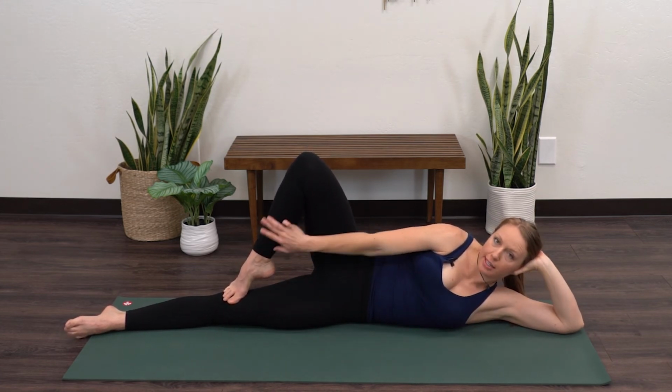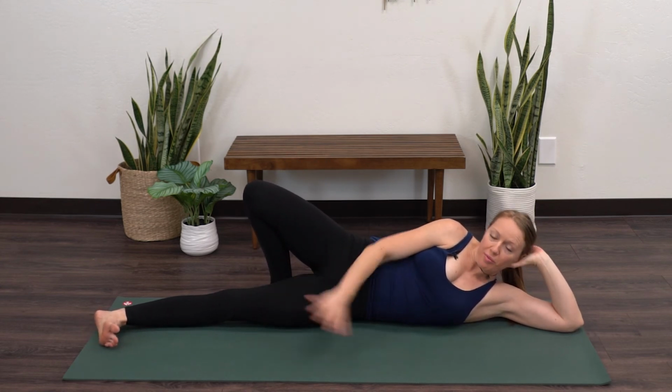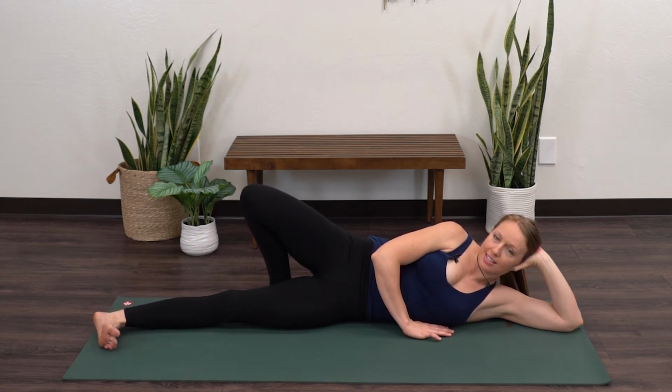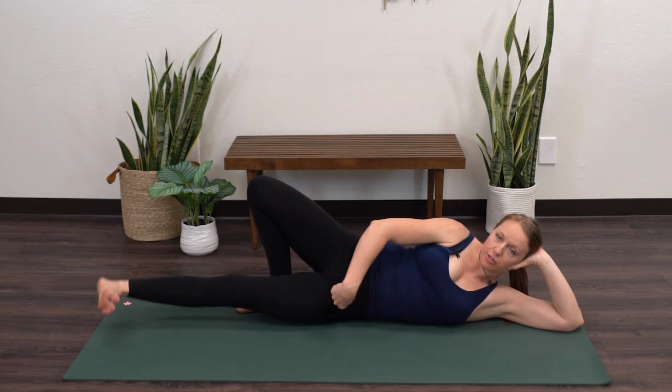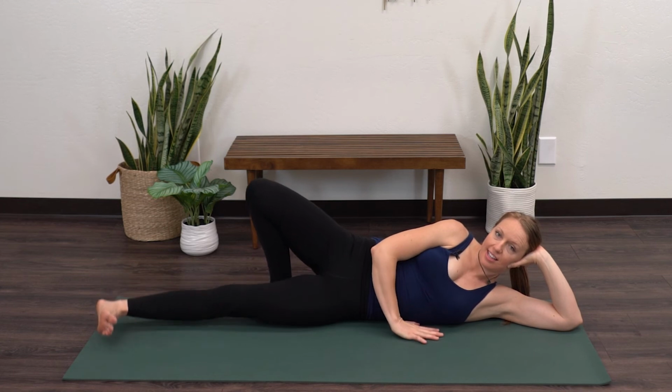Good. That top leg that you bent, you're going to lower it behind that bottom leg, and then you're going to flex that bottom foot, and you're just going to lift it up toward the ceiling, then lower down to tap the mat. Lifting and lowering, squeezing through your glutes, strengthening the inside of that leg.